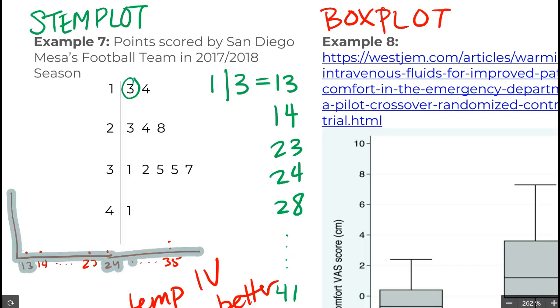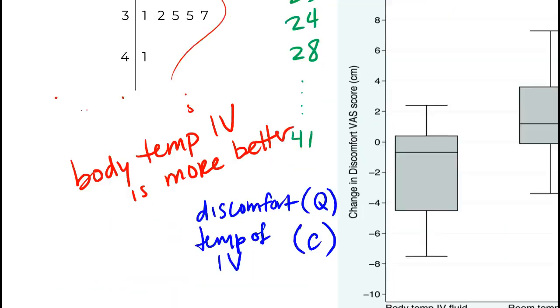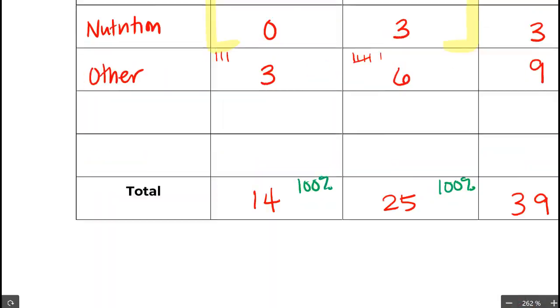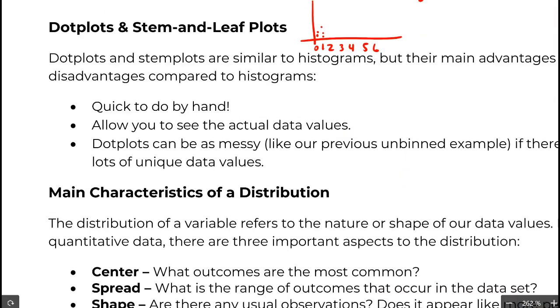But a stem plot essentially bins your data for you. In this case, that 13 and 14, they both start with the number 1, so they're going to end up in this little section of your stem plot with the stem of 1, and then 2, and then 3. So we can kind of see a little bit more of a shape going on to this distribution than we could in the other. So that's stem and leaf plots versus our dot plots. I know I'm going to make you dizzy scrolling. I should just stop the video.